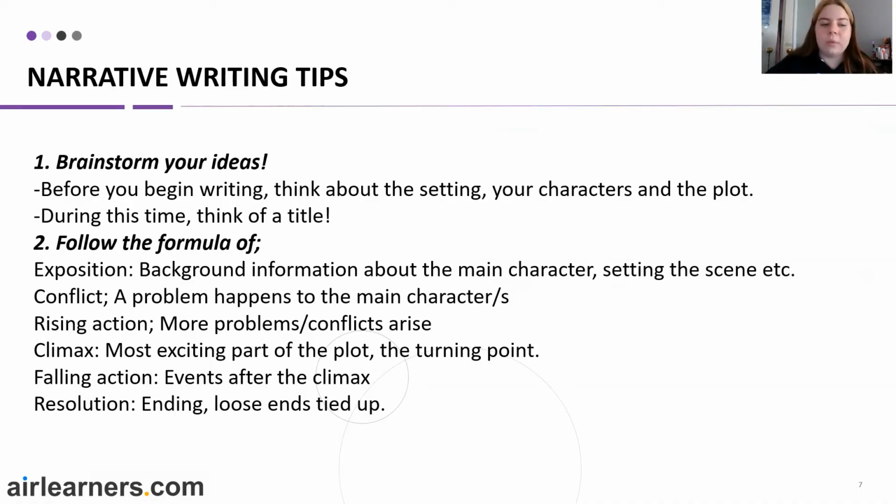Next, follow the formula of exposition, which is background information about the main character and setting the scene in the first part of your narrative writing. Next is the conflict, a problem that happens to your main character or characters. Next is the rising action, more problems and conflicts arise. Next, we have the climax. This is the most exciting part of the plot, and it also includes the turning point.